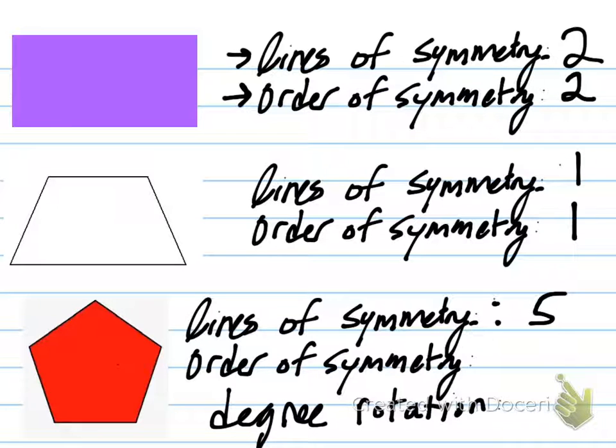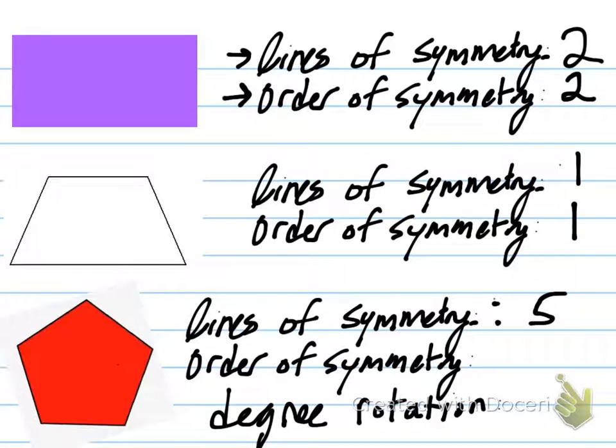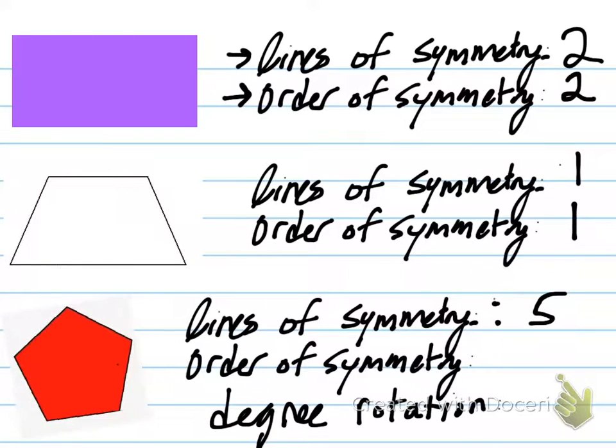Now the order is also interesting, because what you'll notice is I can rotate this thing quite a few ways. So if I give it just a slight turn, it looks like how it started. And then another slight turn, once again. Now the dotted line, of course, indicates that I've actually turned it, but the actual shape looks identical to how it started. So this one actually has 5 positions, including the original, that will make it exactly like it was. You may be noticing a bit of a pattern here that sometimes holds. Doesn't always, or maybe it does, we'll see. And this one has another question to it, and that's the degree of rotation. How much is it turning each time?